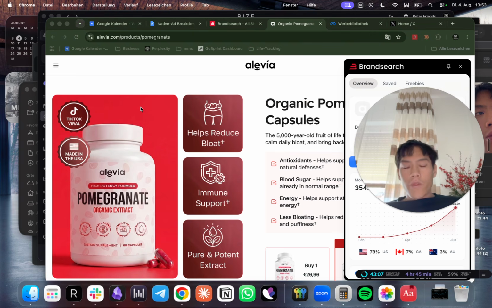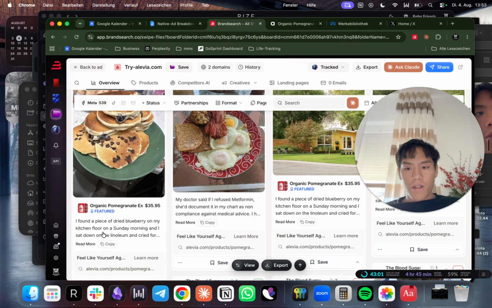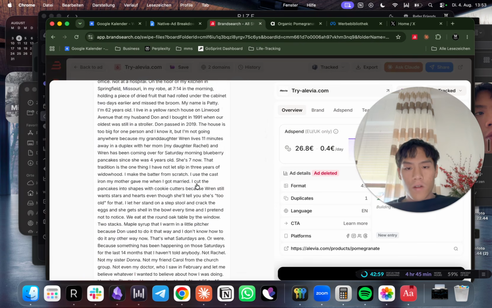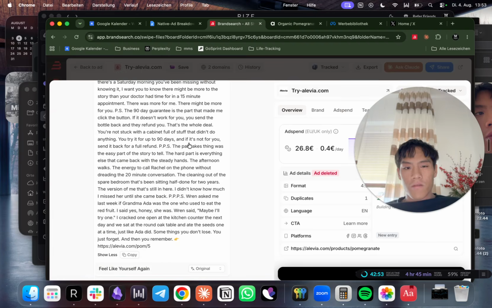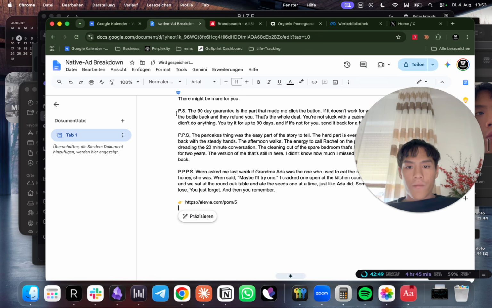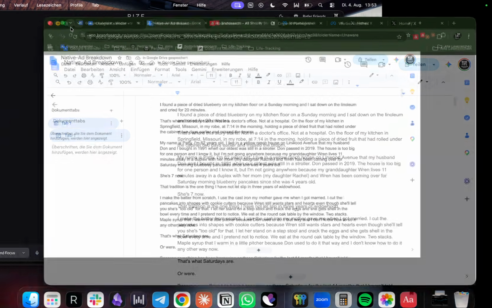So what we're gonna do, I just take this ad here, copy the description, this ad code basically, and put it there. So we have it here, and let's just break it down.